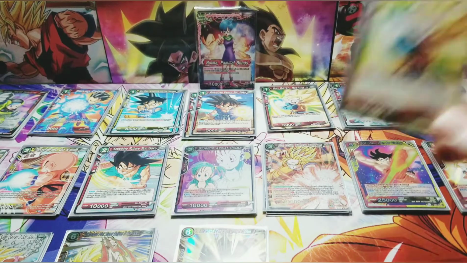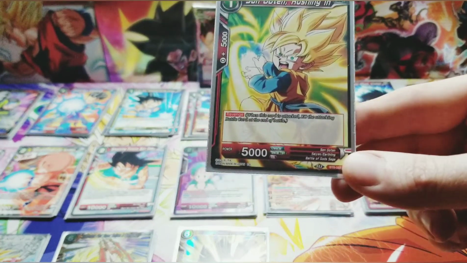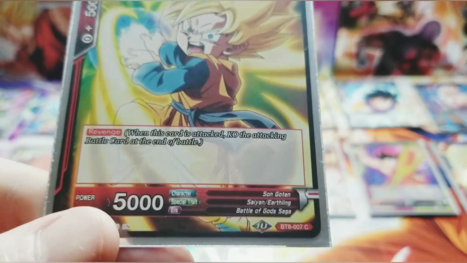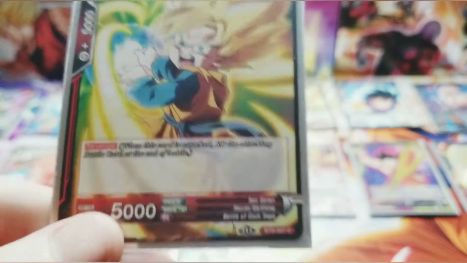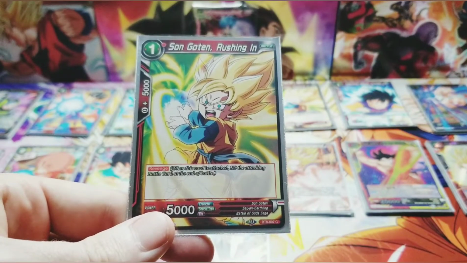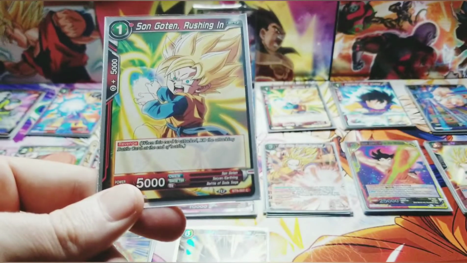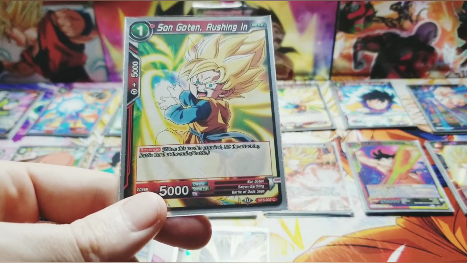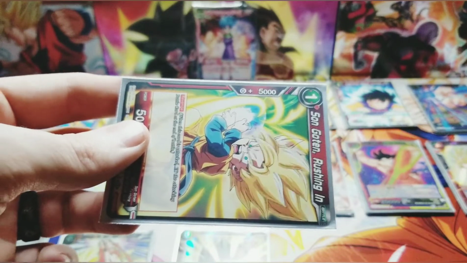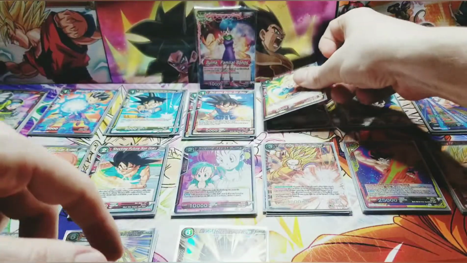Next card we have is Son Goten Rushing In. His ability is Revenge, and for those who don't know, it says right here, when this card is attacked, KO the attacking battle card at the end of the battle. Why this is so important to have in this deck, and I don't care what engine you're running with this deck, if you're not running this card or a card similar to it, then you're doing something wrong. Your opponent attacks you, you don't want to take the damage, use the blocker ability that your leader provides, and then switch the attack target to Goten here, and with the Revenge ability, that card gets destroyed at the end of battle.